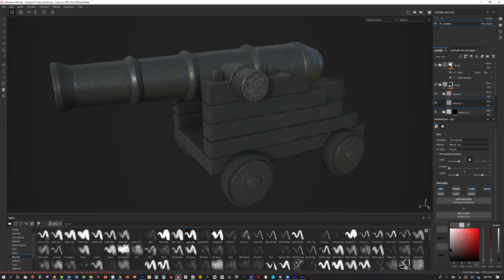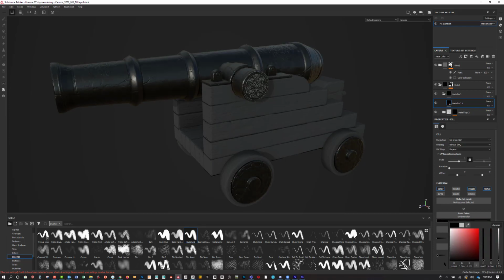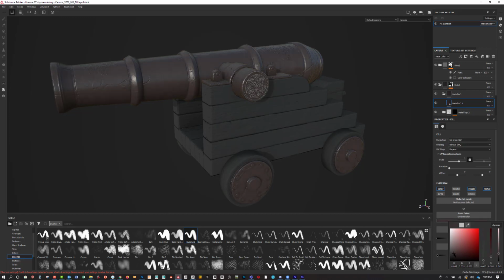So if you just darken things by black, it can make things look a little bit muddy, and that's not necessarily what we want. So what I'm going to do is introduce a little bit of color to things. I'm going to make a slight purple color, and I'll not make it too saturated, just add a little bit of color information to it, and I'll make it maybe about this range right in here.